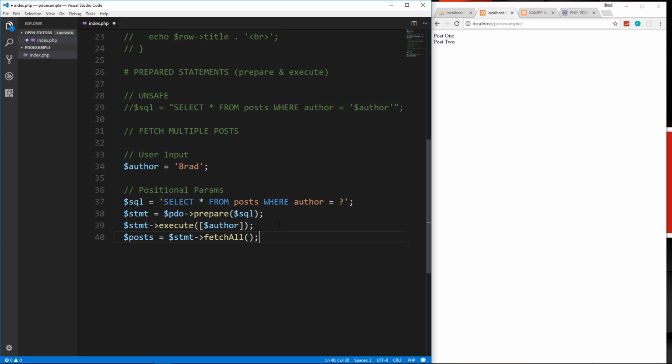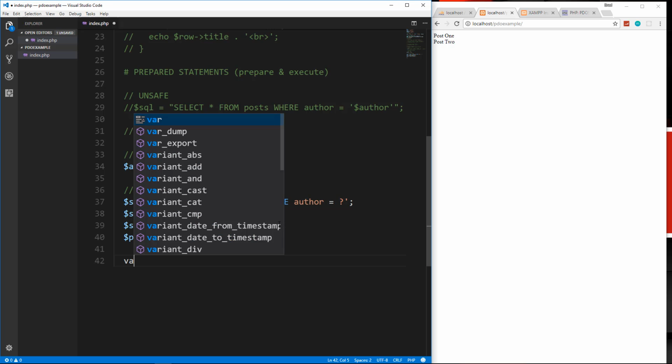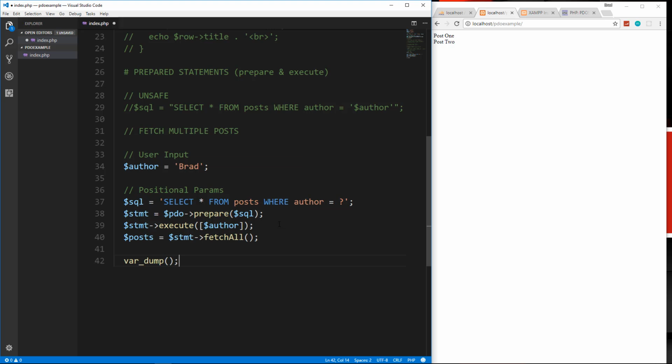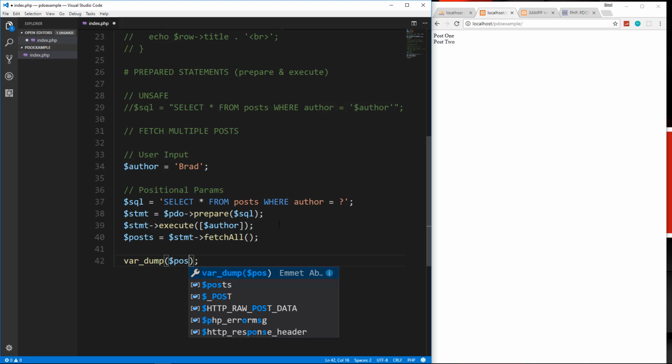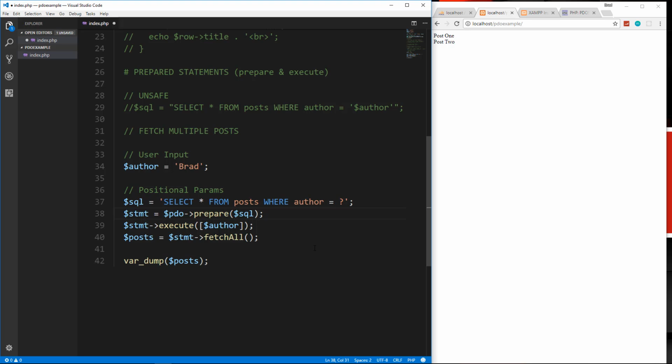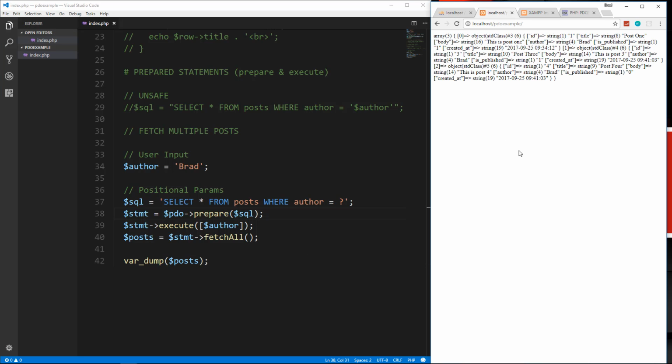Okay, so now we can loop through these posts. Actually, let me first do a var dump. The var dump will show us what's in this posts variable, and you can see that it has all of our posts in it. Whenever you see this stdClass, it relates to an object. So we can loop through with a foreach.